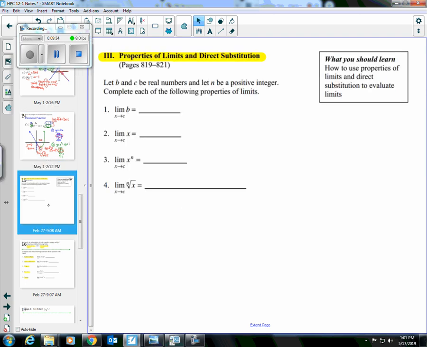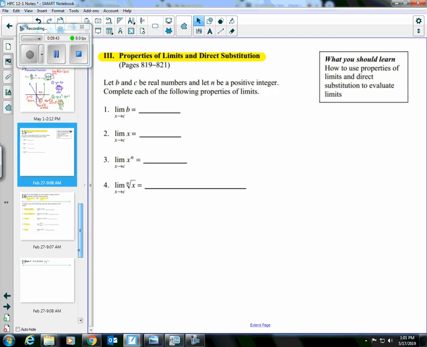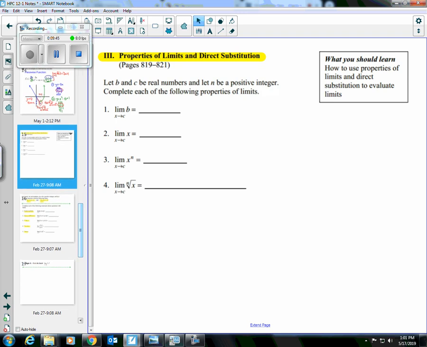All right, so we have some things we know to be true then about properties of limits and how we can calculate them. So on things that are continuous and everything works easily, we know that these are always going to be true. So we're going to go through some of these properties of limits. So let's take a look at how they're writing them out.